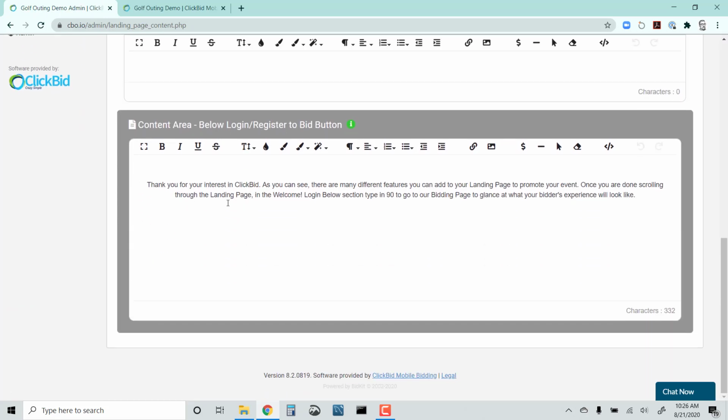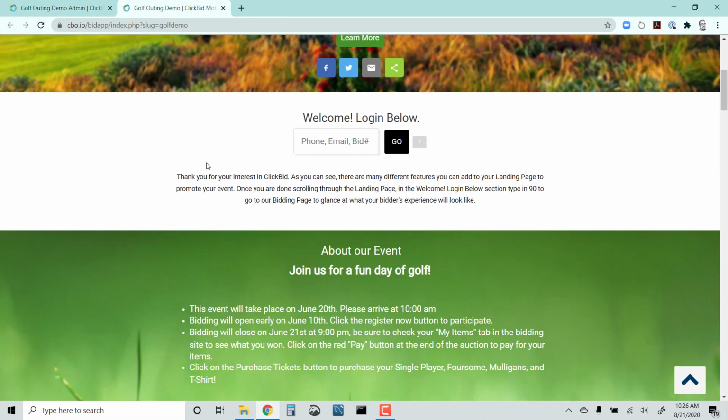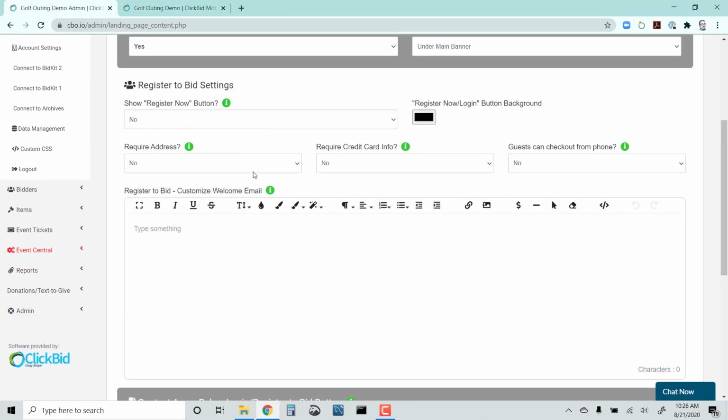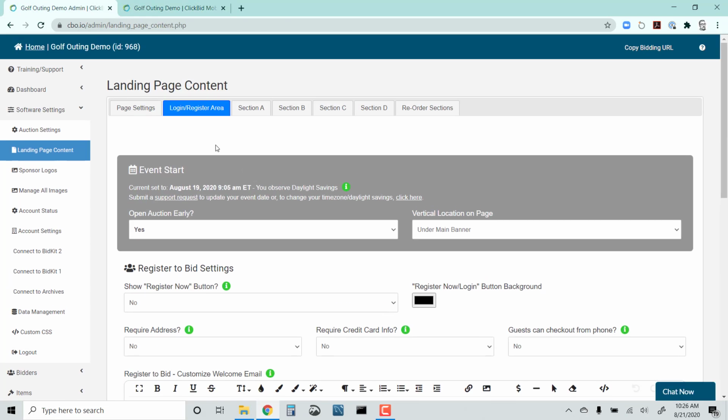This area here is the content that goes below the login and the register to bid button. So you can customize that, and you can see on your landing page, it appears here underneath the welcome login to bid. And that is the login register area.